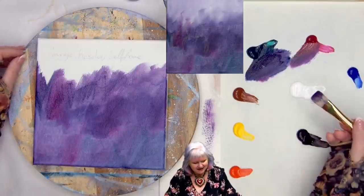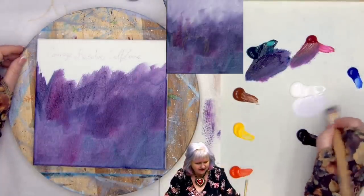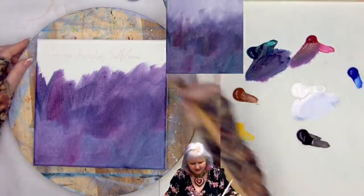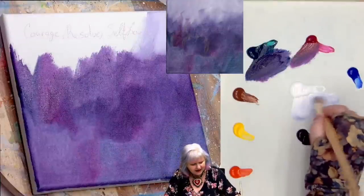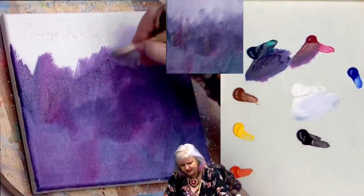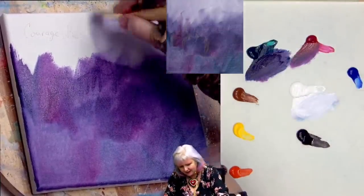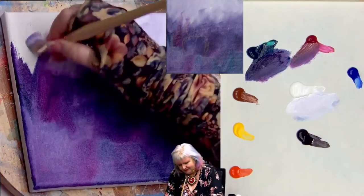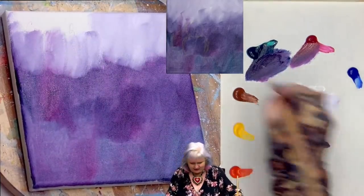All right, so I'm going to take this brush. I've wiped it off on a paper towel, and I'm going to get some white into it. It is going to have a little bit of the color to it, but it's going to be a very light version of that color. That is because yellow tends to be transparent. So on this part of the underpainting where I know I'm going to be doing bright pops of yellow-green, you guys will be able to paint over it.